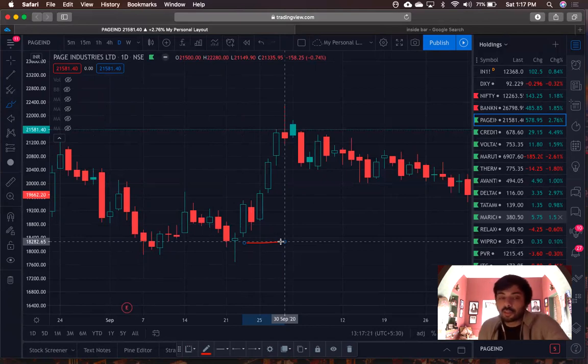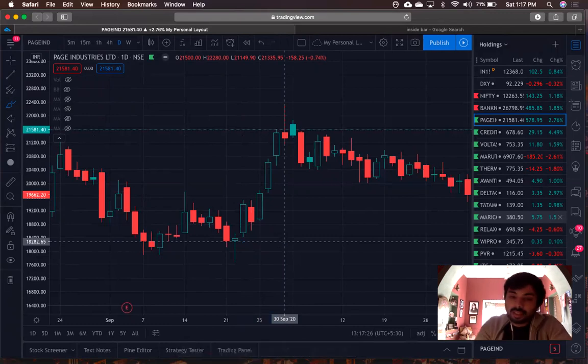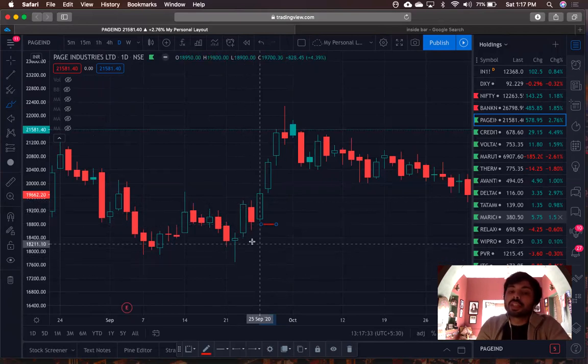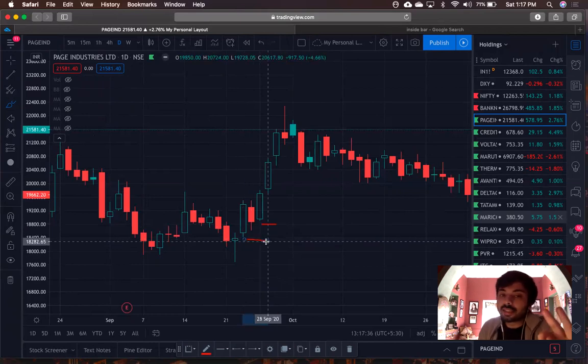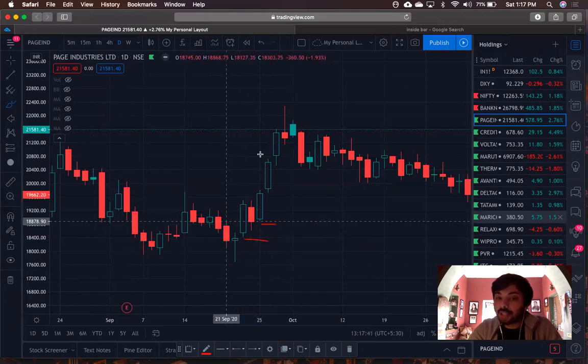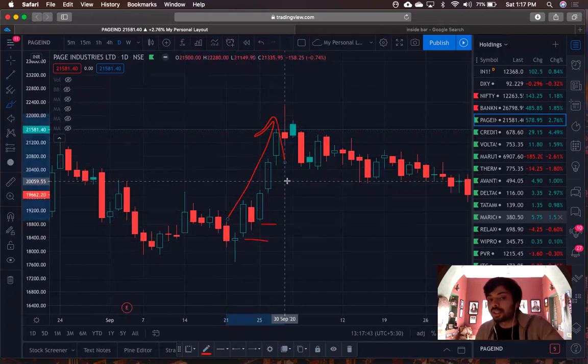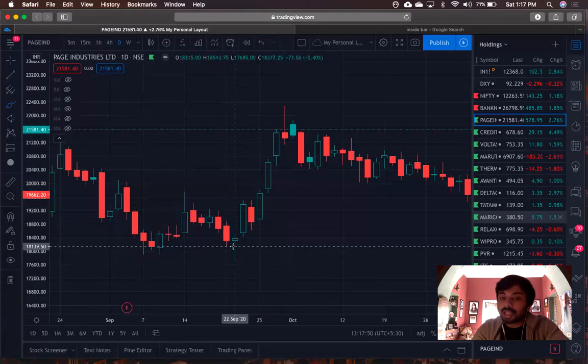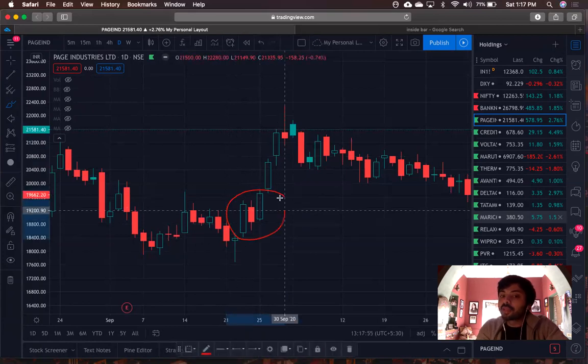So I would suggest you try out all these three variations, see what you are comfortable with. If you are risky, put it below the breakout bar, or you can put it 50% of your mother bar, or if you're very, very conservative, you can put it below your mother bar. These are three approaches, but make sure when the movement happens, I want you all to trail the stop loss, because the move will happen fast and you will be able to make a lot of profit. So inside bar will help you a lot, because the retest function doesn't happen. Things keep on moving higher. You get a big breakout, you get a pause candle, another breakout, and you can trail.